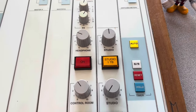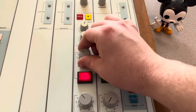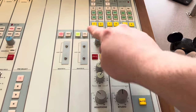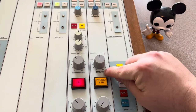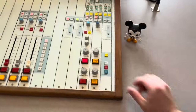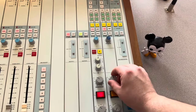The reason why I've decided to use both modules here is I have my own headphone control that I can adjust my own volume, bass, treble, polarity, EQ, you name it. I can listen to my own discrete source. The guest headphones are controlled through the studio output, which feeds a headphone amplifier, which feeds these jacks all along the desk here, so they can plug in their own headphones, adjust their own volume, and listen to their own source. It just makes it easier.